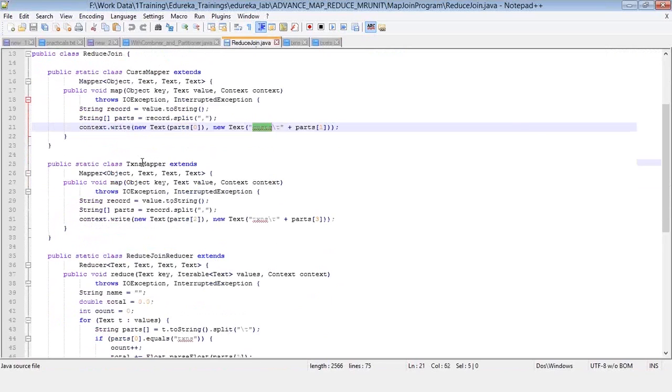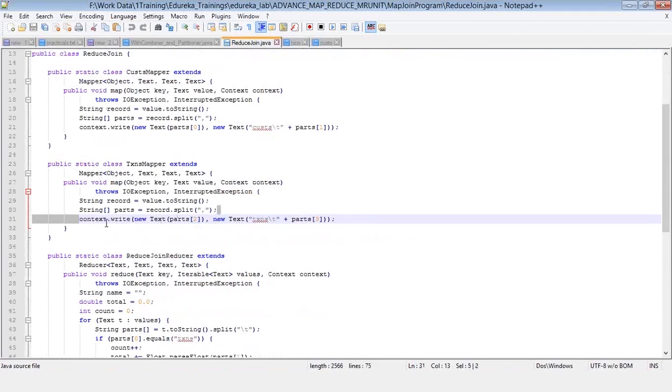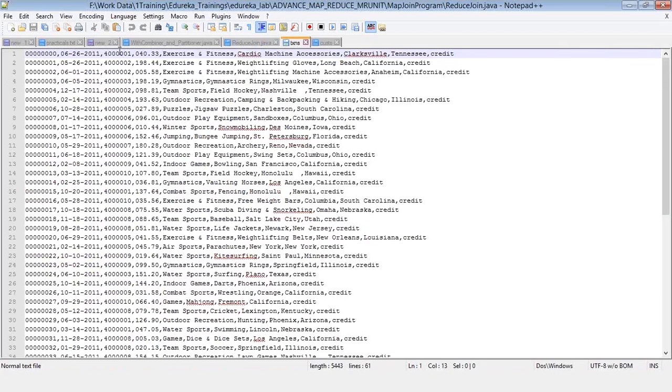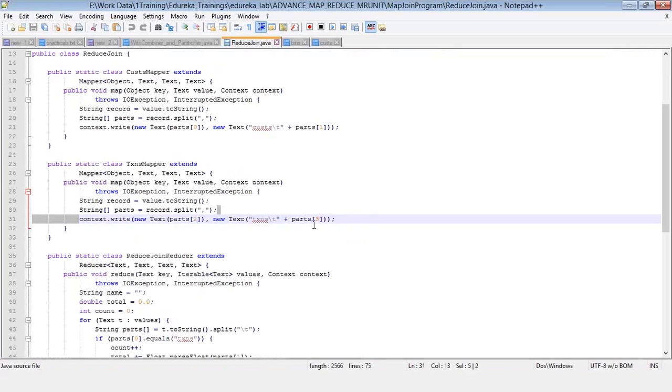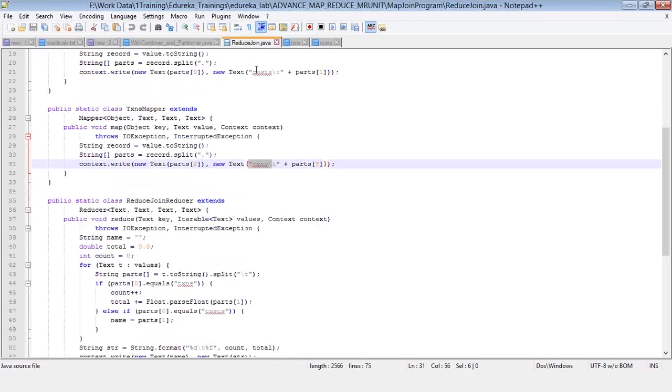When it comes through the transaction mapper class, it again splits the input data set into an array called parts. So it will split all these input records into an array. And once the data is split in the array, it will pick part 2. So what does part 2 mean? This is 0, this is 1, so this is going to be part 2, that's the value it's going to pick. And it's going to pick the next value, that's the amount. So it's going to pick part 2 and part 3, and it's going to label this data set as the transaction data set.